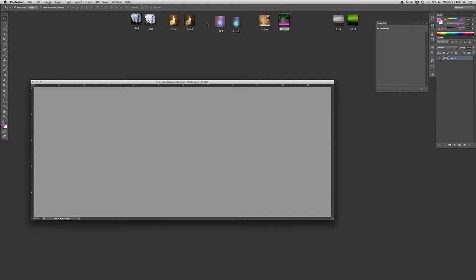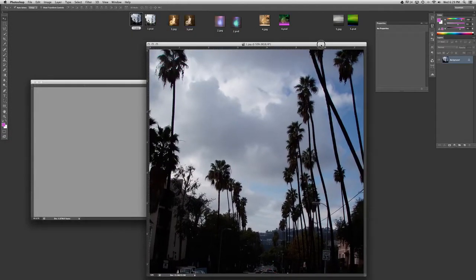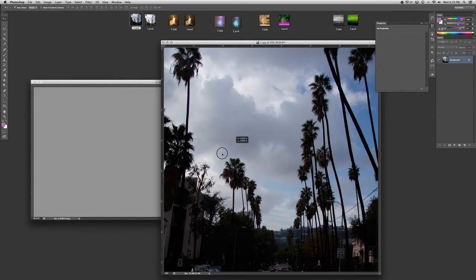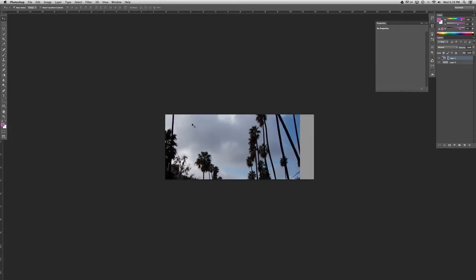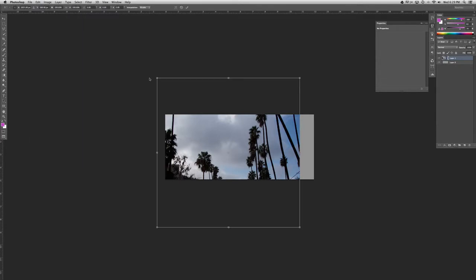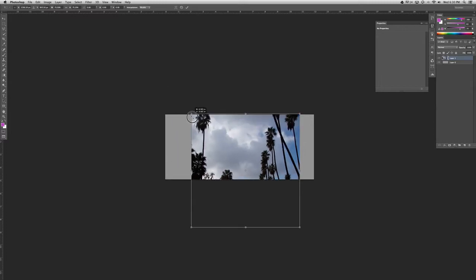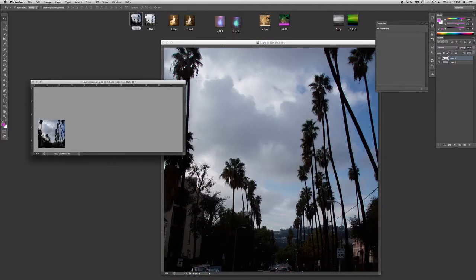Okay, so I'm going to open up each one of these and bring them into this document. That's the next step. So open with Photoshop. And with the Move tool, I just click in this document and drag it over here and let go. Now this image is too large for my document, but I can transform it. Hold down Shift and grab the corner and drag it in. Holding down Shift scales it in proportion. And press Return or click the check mark to complete that.